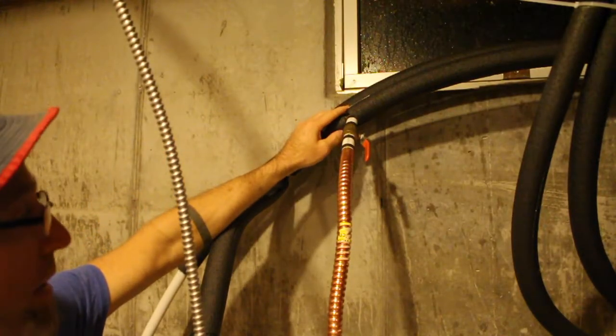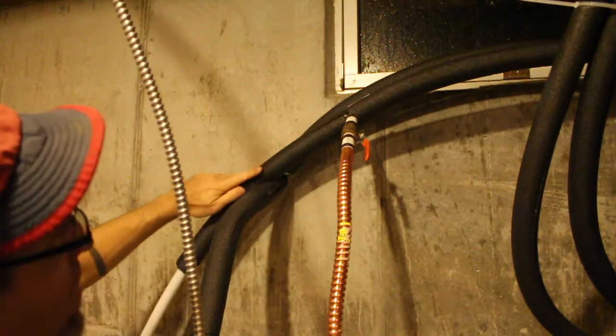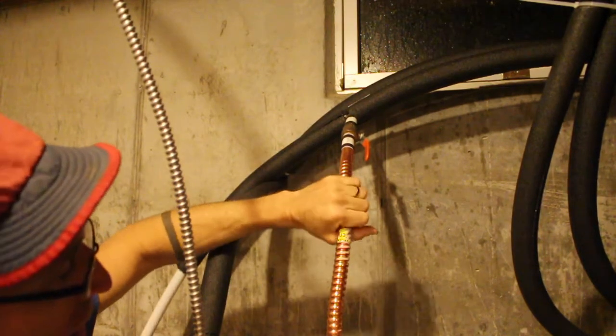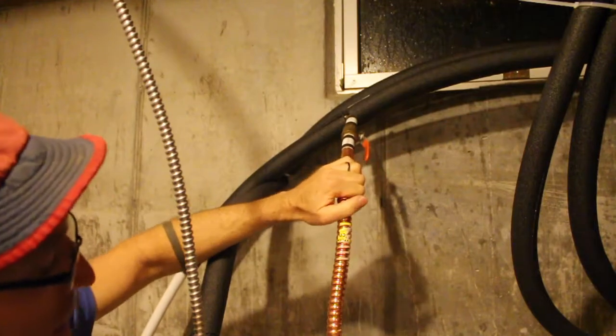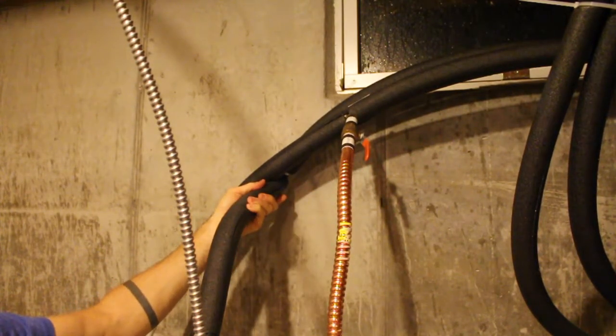How does the water get to the hot water heater originally? All I did is just take this original cold line coming into the manifold and splice it to the hot water heater. That way this cold water here gets in the water heater and this is the hot water out from the water heater.